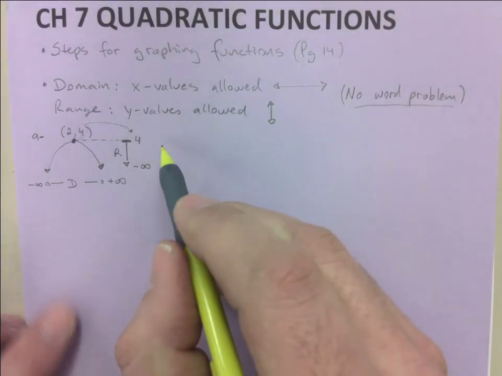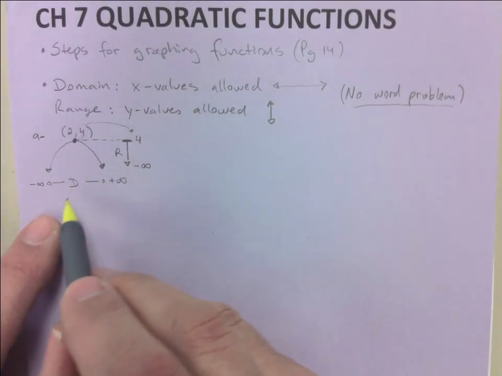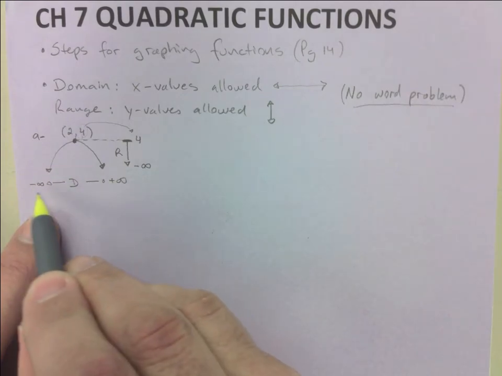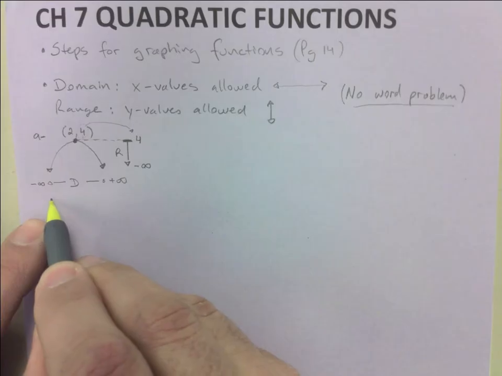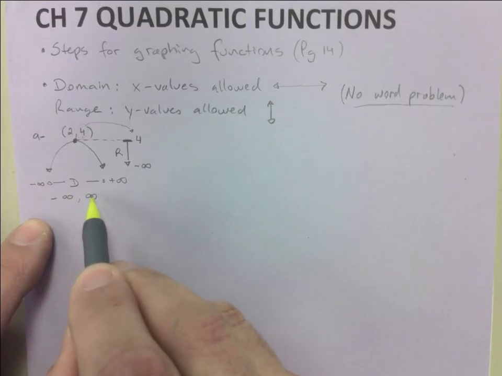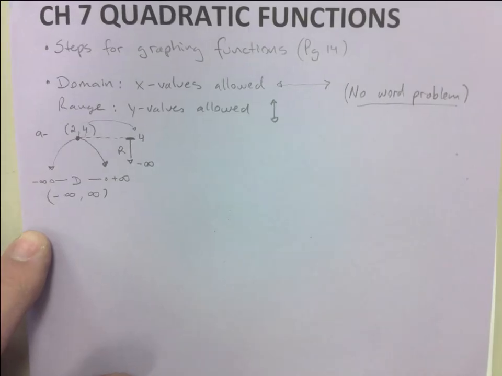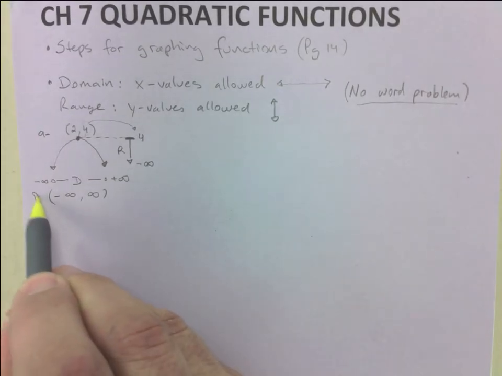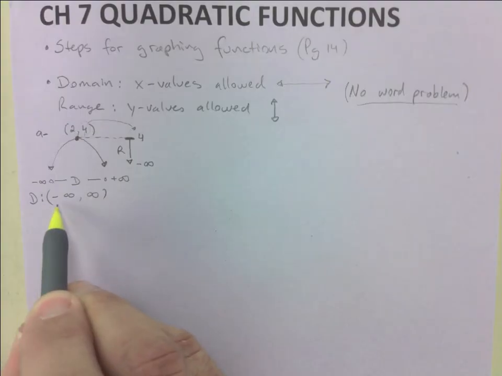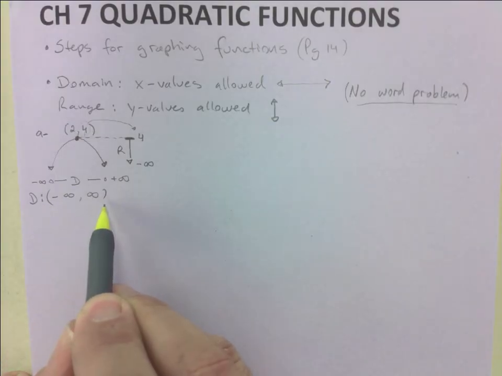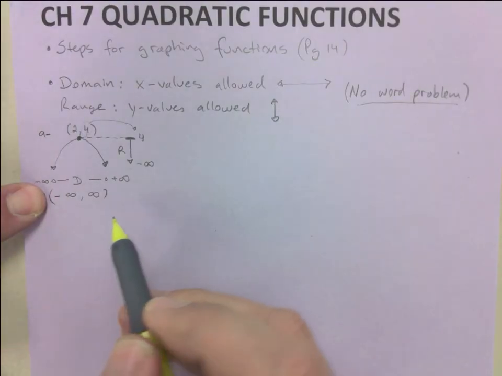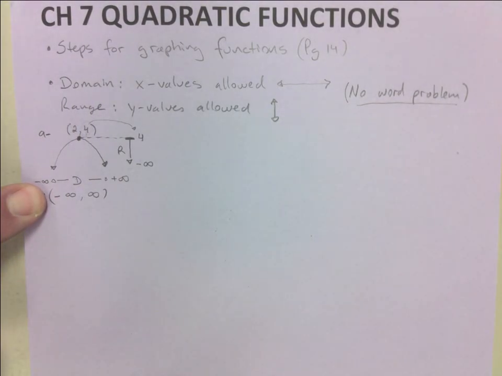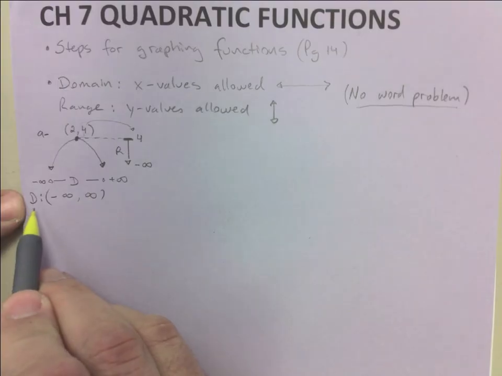So I'm going to do this right on the side here. To translate this into proper notation, you would go negative infinity to positive infinity. You actually go D and then colon, and then you write that down. That's the proper notation. However, if you don't do the D part, that's fine. The only exception would be if I ask you for the domain and for the range, you've got to tell me specifically which one is which. So this would be one way of doing it.